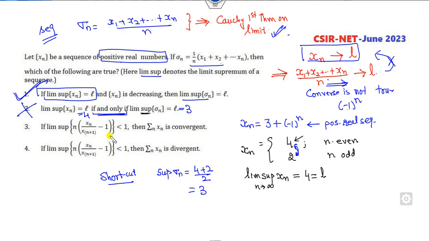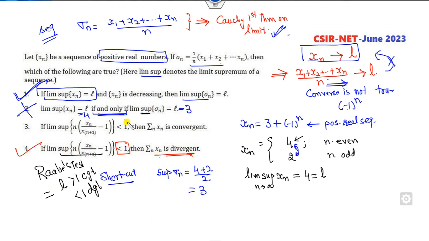If the limit of supremum is okay, that is again simple, that is nothing but Raabe's test. So what is Raabe's test? If I find this limit as L, if it is greater than 1, it's convergent. If it is less than 1, it's divergent. Now you can see this is less than 1, so the series is divergent. Less than 1 convergent is the wrong option. A and D, first and the last, are the correct options for this exam.